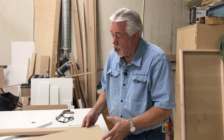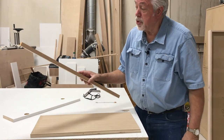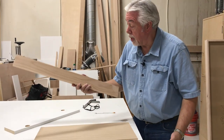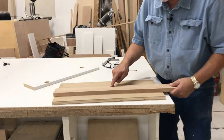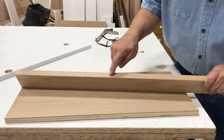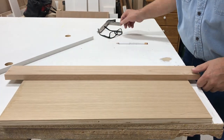Okay, to build this jig, you just need a scrap piece of plywood and a piece of solid material. This is a 1x3, and I'll show you how we start. We start by marking a center line. We're going to mark a center line across and down, and then we're going to attach this on to our board. Let's do that first.